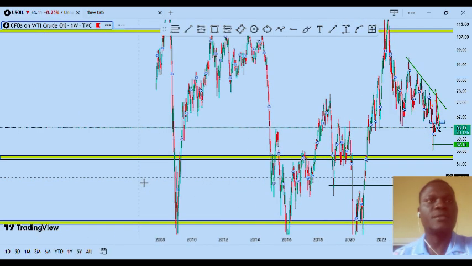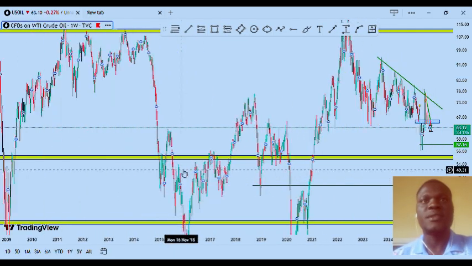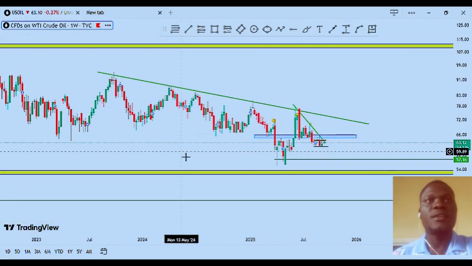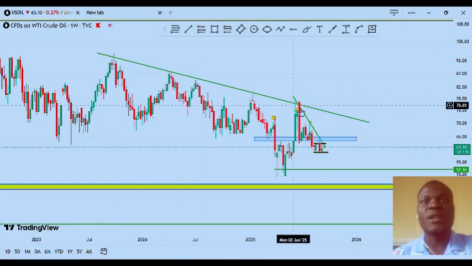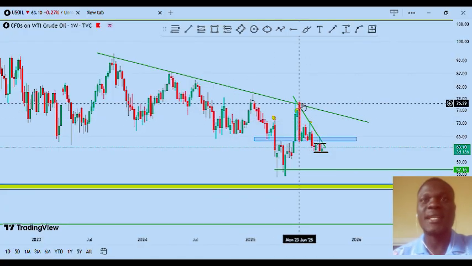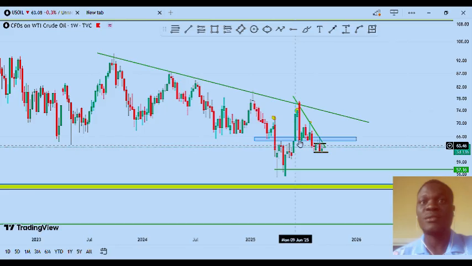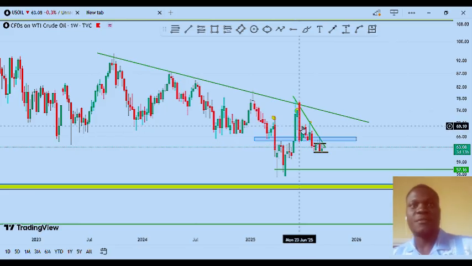That level here is a strong support level that we should take note of. You can see this trend is still respecting this level. Now look at how the trend came back to test this trend line again. Look at this massive engulfing candlestick close on this weekly time frame. That's very massive, so you don't want to play around that kind of candlestick.